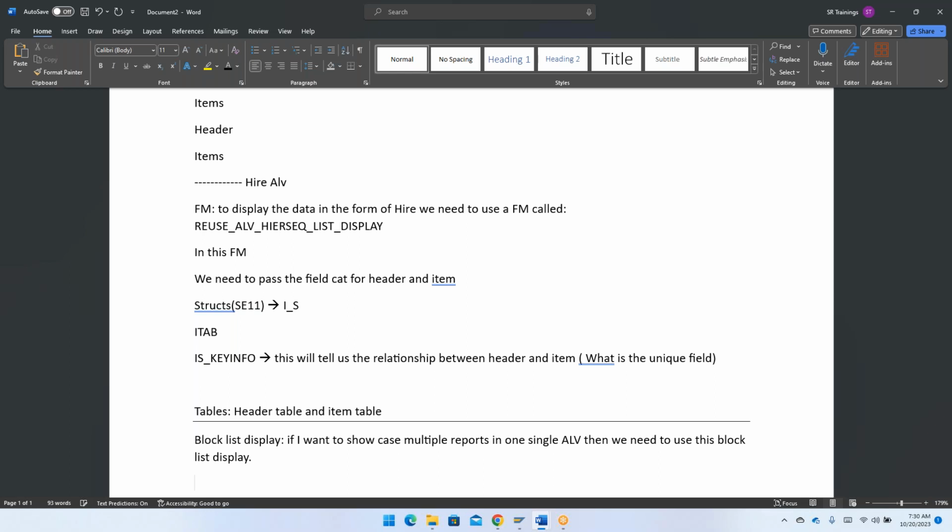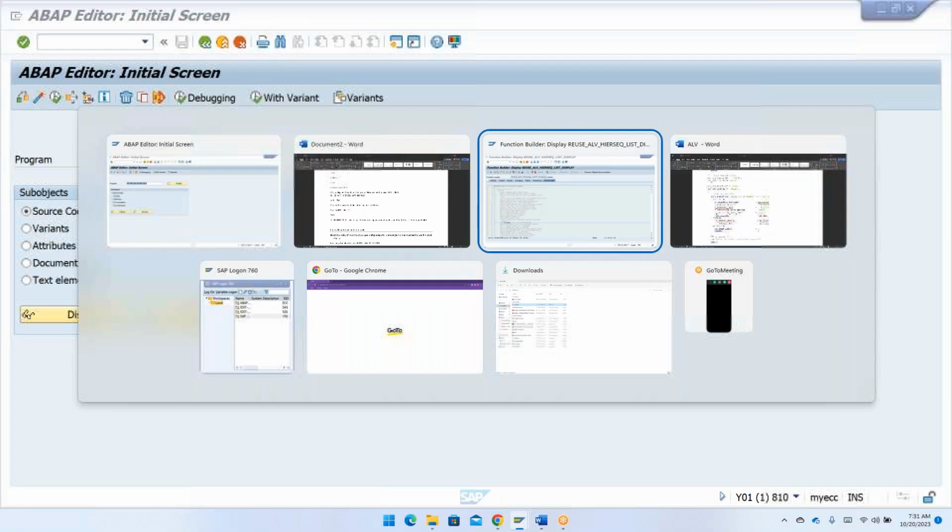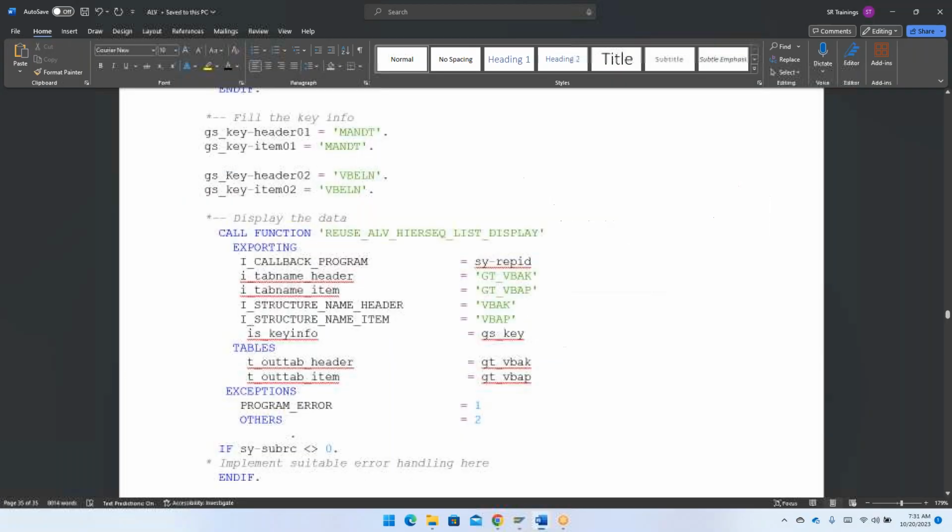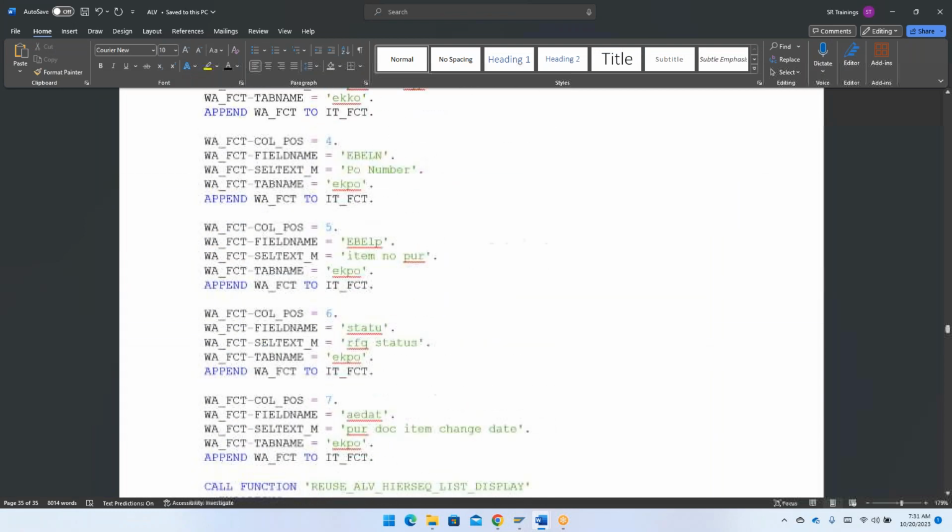In order to display the block list ALV, we need to use a function module called REUSE_ALV_BLOCK_LIST_DISPLAY.